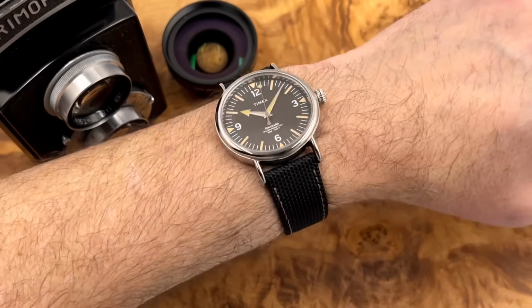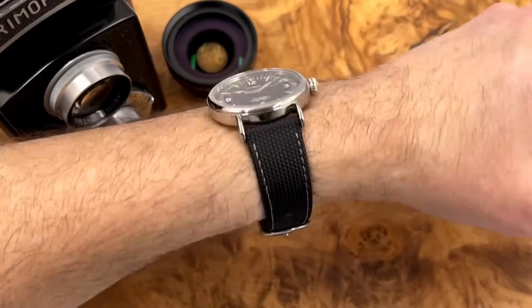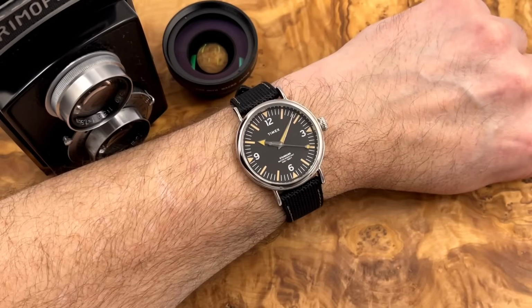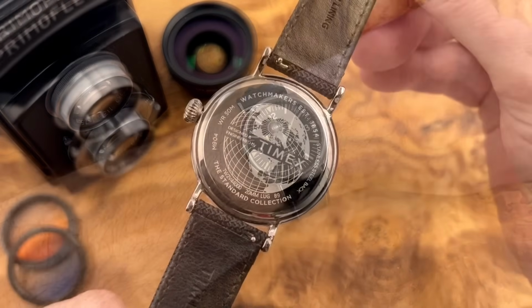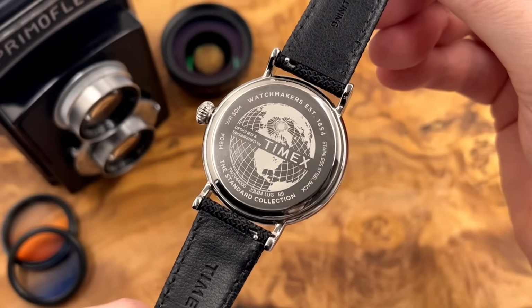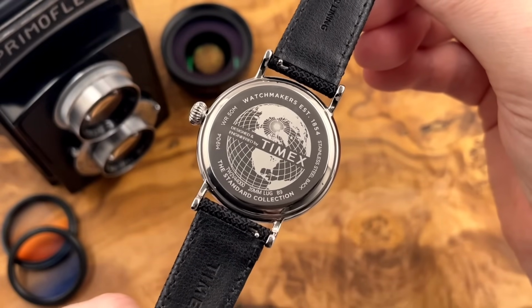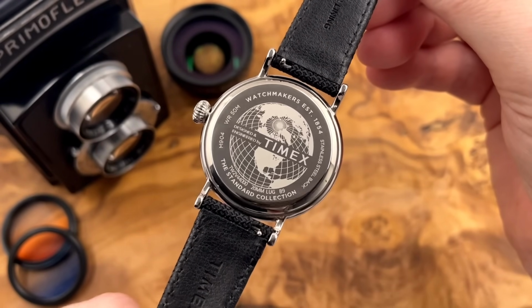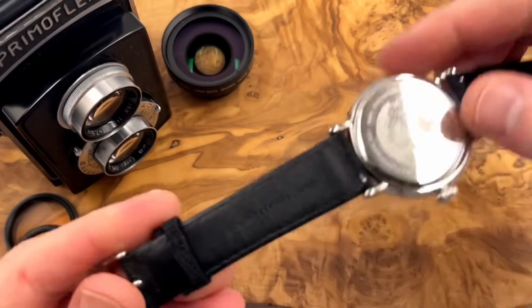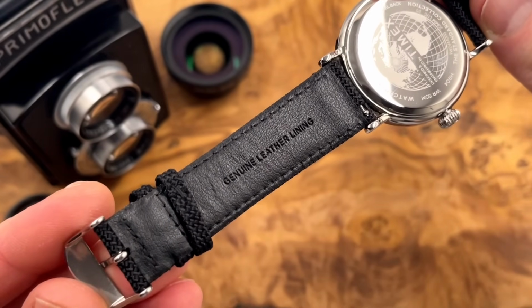The top surface is a sort of woven nylon surface, and yeah, the underneath is almost certainly, well, it says genuine leather, so it will be genuine leather underneath, the part that touches your wrist, which is important. 50 meters of water resistance, that's all it needs. It's a snap-on case back with a pull-push crown. If you flip it over, there's a few specifications on the back. Quick release spring bars, nice touch, and yeah, 20mm lugs, so you can put this watch on other straps.